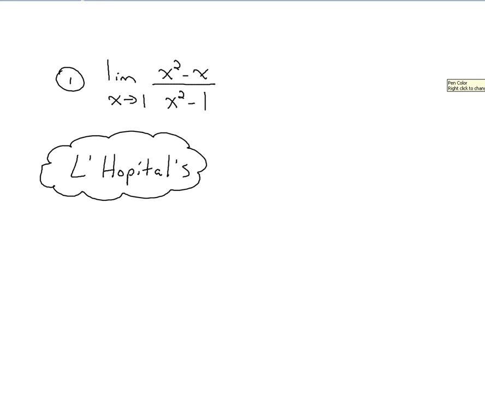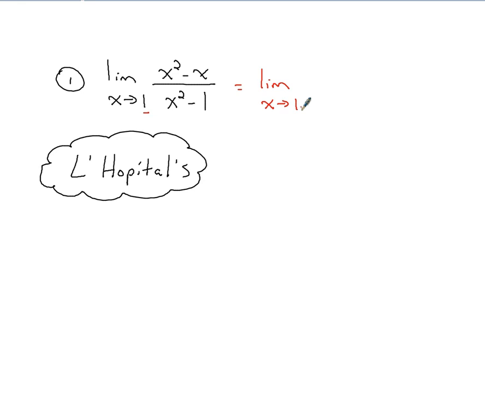Okay, if you're going to use L'Hopital's rule, again, we start by applying the limit just as we always have. Let x be 1, plug in, see what happens. If you get 0 over 0 back, then we're allowed to use this rule. And in this case, we already know we're getting 0 over 0 back. So how I apply L'Hopital's rule: I continue to apply the limit as x approaches 1.